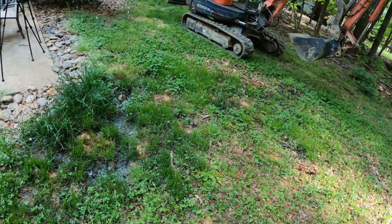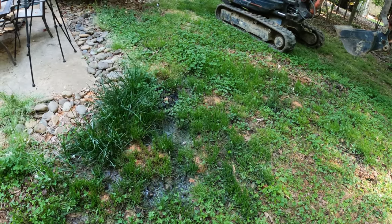This is Sean with Gate City Foundation Drainage. We're on a job today outside of Greensboro, and this is a friend of mine, and he has got a backed up leach field. So look at what's going on here.